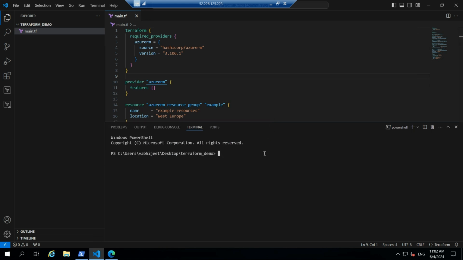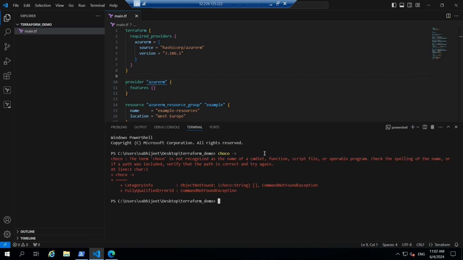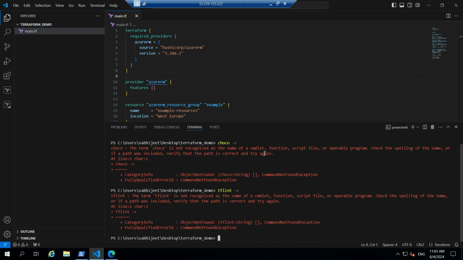Then to verify if both packages are installed or not, type choco -v. Basically the reason I'm getting this error is because I already opened this Visual Studio Code and later I installed both these packages.